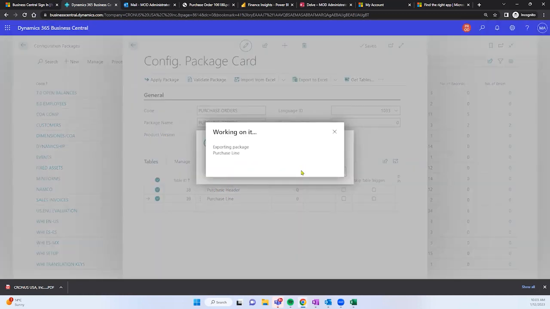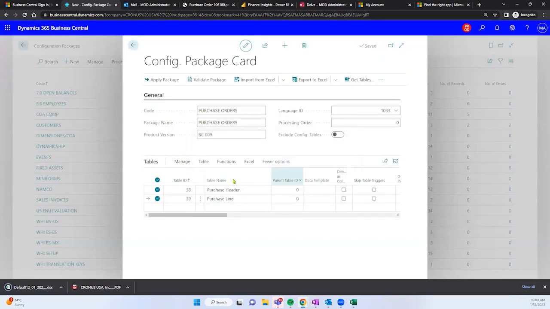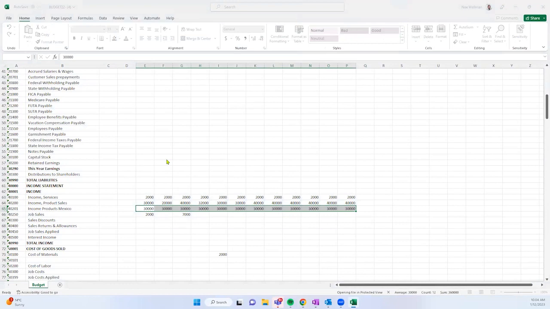Through this tool, we give you the Excels that you need. And if you get some training, then you are able to create your own packages. Just to give you an idea, this is what we use when we do an implementation. We ask you for your chart of accounts, your customers, your vendors, your invoices, your purchase orders, whatever, right?